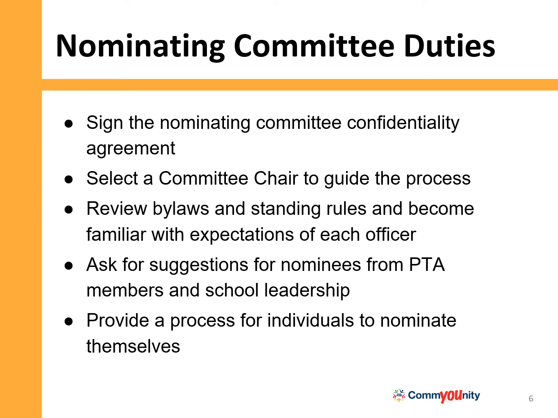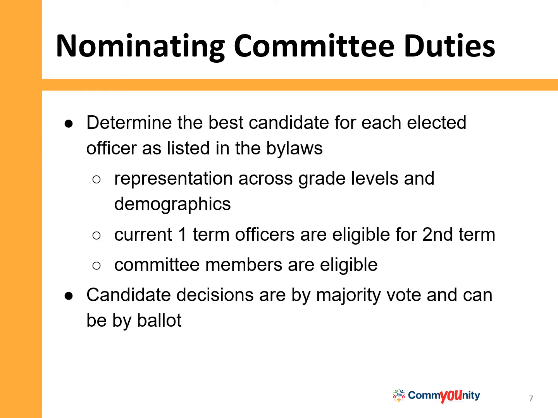Many PTAs create an intent to serve form, either on paper or digitally, to collect interested individuals' names and which positions they would like to be considered for. These forms typically ask for background information and skills held by the individual so that the nominating committee has a better understanding of where the individual might fit before contacting them regarding any of the positions. As you work to determine the best candidates, remember that it is ideal to have representation from a variety of grades and be reflective of the demographics of your membership.